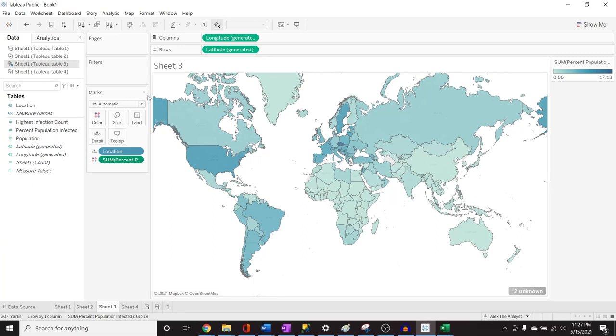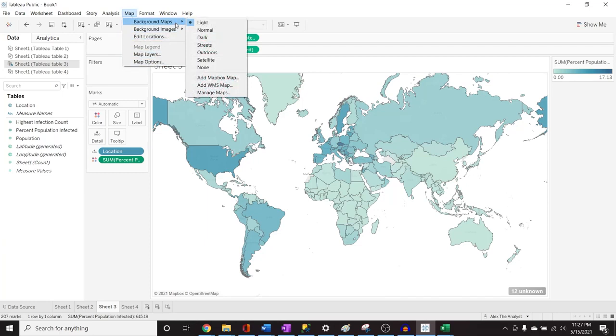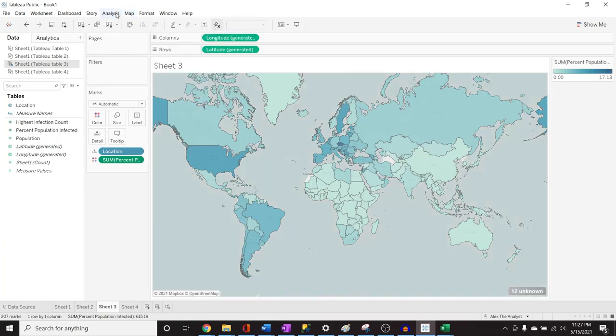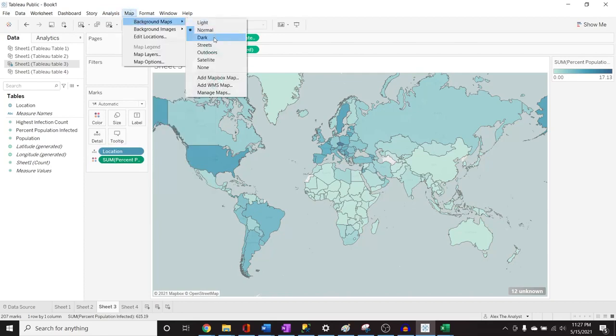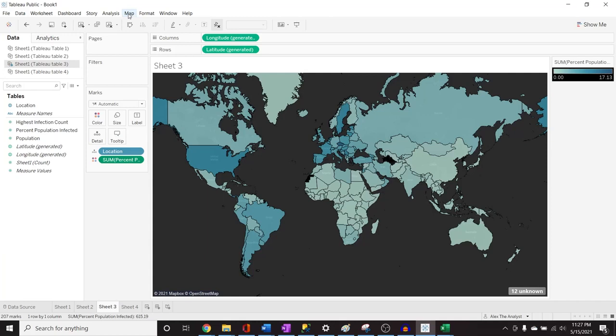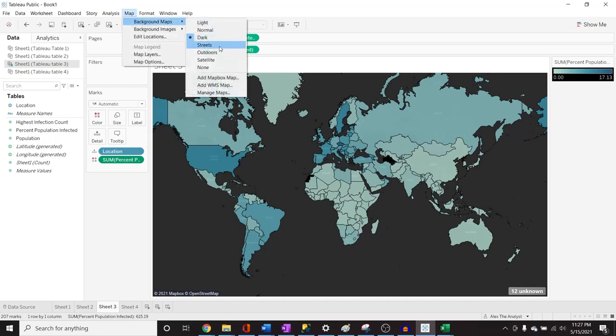One, Tableau has their own whole section called Map up here. And there's a lot of things that you can do with it. We're not going to be looking at everything today, but one thing I do want to look at is these background maps. It adds a little bit of depth, and it can change the moods. Like this is a nighttime one. So if you have nighttime data, where you're looking at, I don't know, the stars, sun's rotation. I have no idea. You can do that.